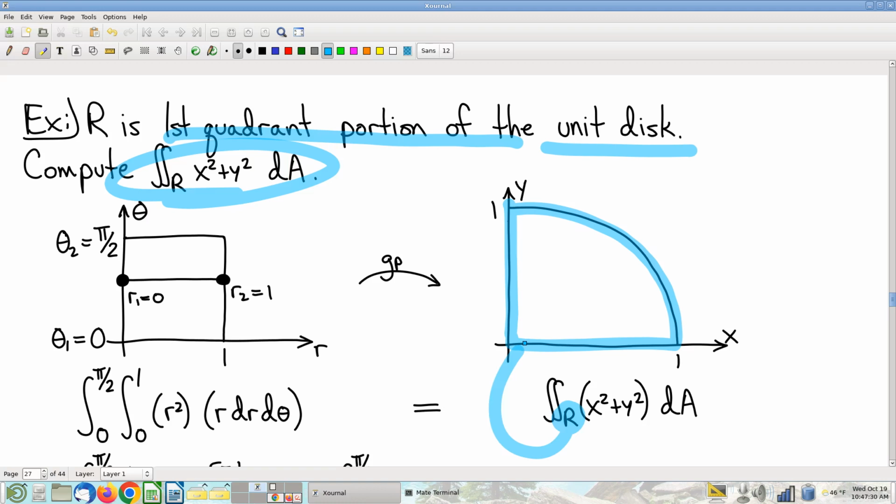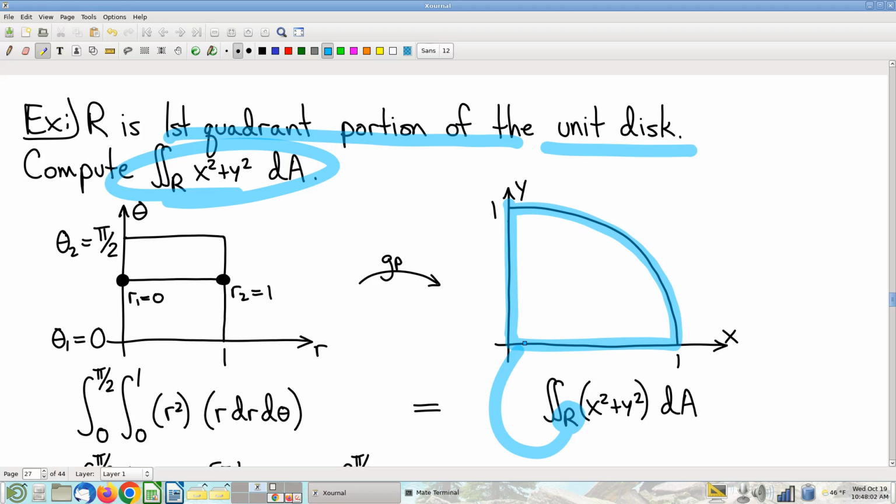You could slice this up. It's not really a problem. You are going to have, though, this curve involved, and this curve, being as it is a circle, if you solve for x as a function of y or y as a function of x, whichever way you do it, you get square roots. So you got square roots in your inner bounds, which means you've got square roots in your outer integrand, and that means this could turn ugly, even though it doesn't look that bad.